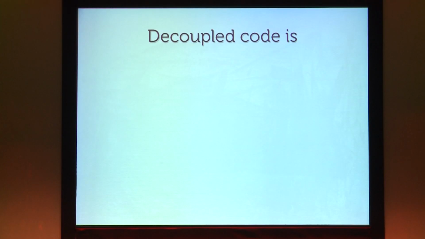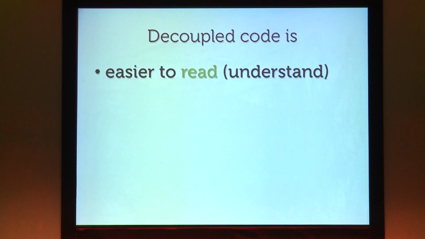Second of all, it needs to be ready for change. It needs to react to changes to requirements. And then it also needs to communicate to its readers. It needs to be readable, right? So the decoupled code is like that. It's easier to read and understand. You don't have all that low-level detail of using Guzzle in your crawler. You have a simple call to some kind of a content repository. All of your calls are on the same level of abstraction, let's say. So it's much easier to read and understand.